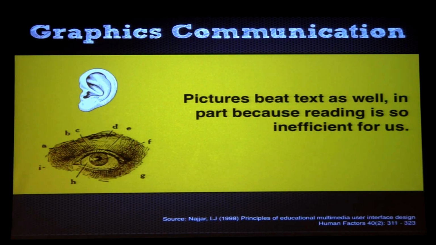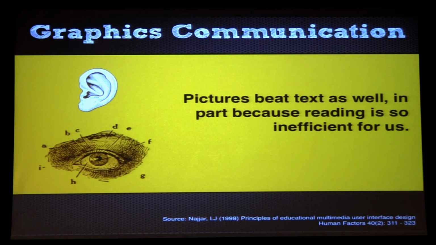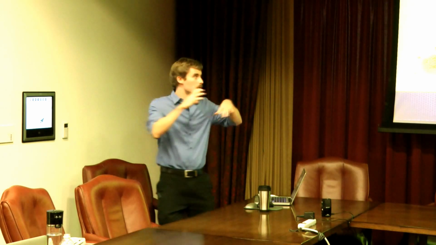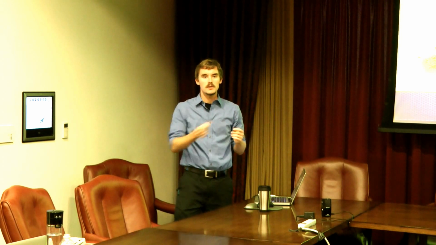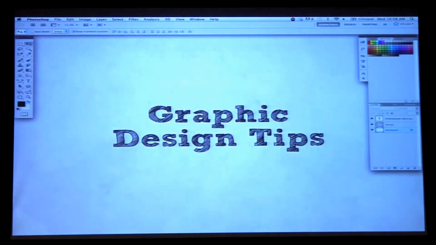Pictures also beat text as well because reading is actually very inefficient for our brains. We're very visual creatures, and so the way that reading actually is broken down in our mind is that we see each individual letter form as an image or a symbol that is representative of whatever word it's representative. So you actually see the letter forms DOG and you're thinking of an image of a dog in your head, but that whole process takes time. So if I showed you a picture of a dog and I started talking about a dog and then I had the word dog on the screen, that's when you get that 65% range of retention. Really drives it home much easier.